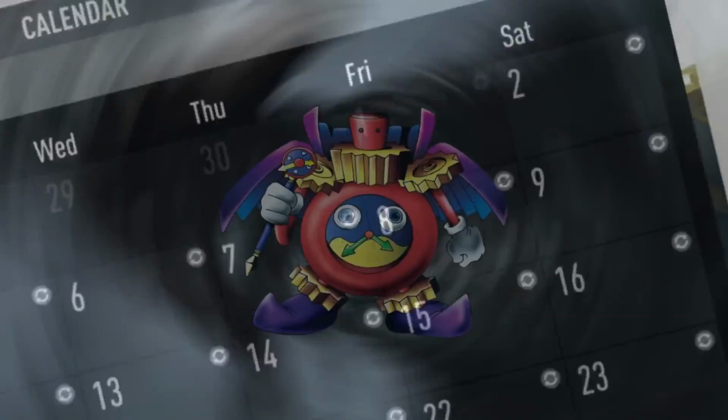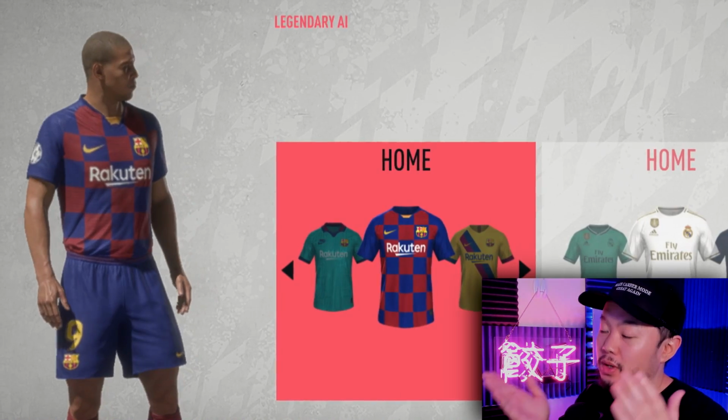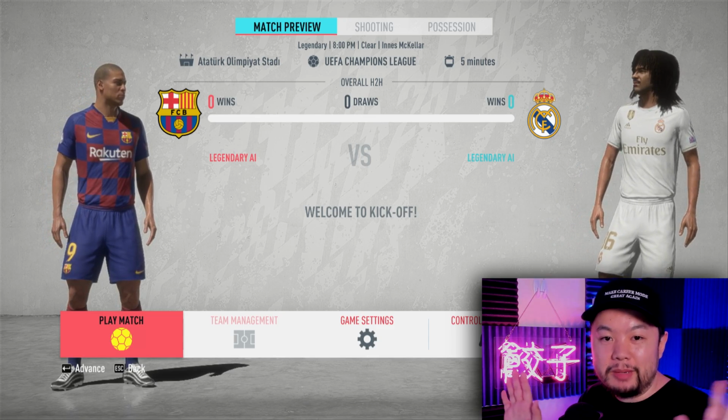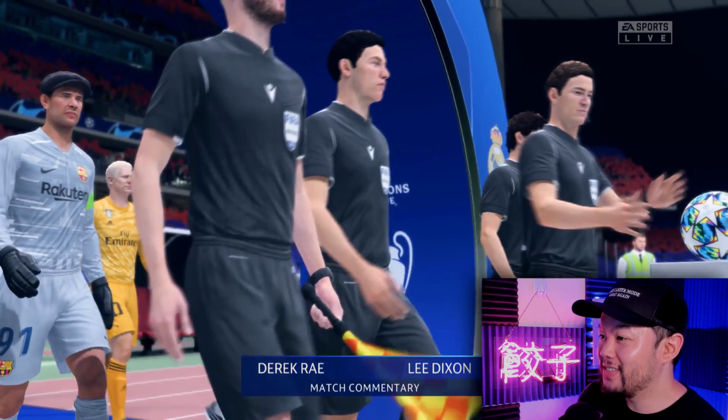All right, with all of that wrapped up, let's get into the live action portion so you can actually see them in action on the pitch. Go, Time Wizard! And all right, boys, as you can see, we got a treat here. The world team will be represented by Barcelona, and the European team will be represented by Real Madrid. It's going to be on legendary difficulty. I'm not going to play. I'm just going to let them play it out. And on a neutral ground, they'll be playing for the Champions League final. And you can see the hat.